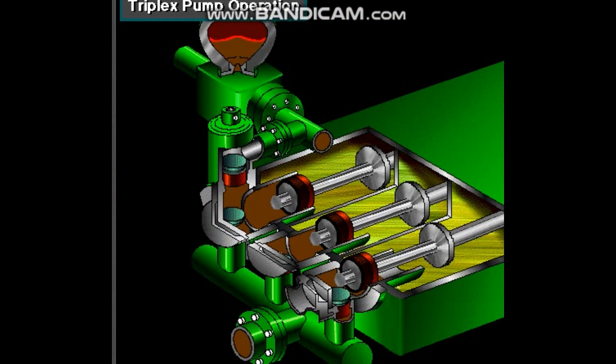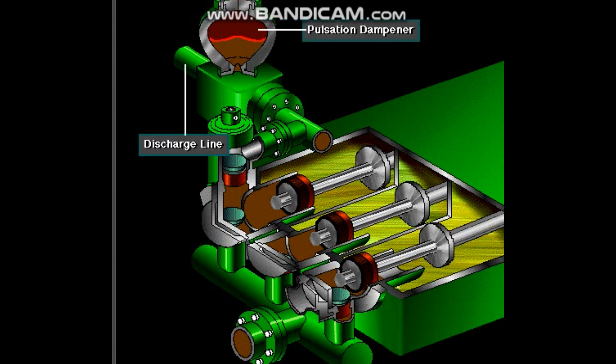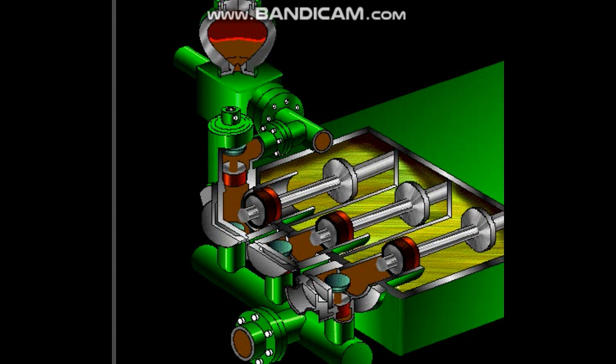Here's a schematic of a triplex pump. It has three pistons, each moving in its own liner. It also has three intake valves and three discharge valves, and a pulsation dampener in the discharge line. Look at the piston at left — it has just completed pushing mud out of the liner and through the open discharge valve. The piston is at its maximum point of forward travel. The other two pistons are at other positions in their travel, also pumping mud. Concentrate on the left one to understand how the pump works.